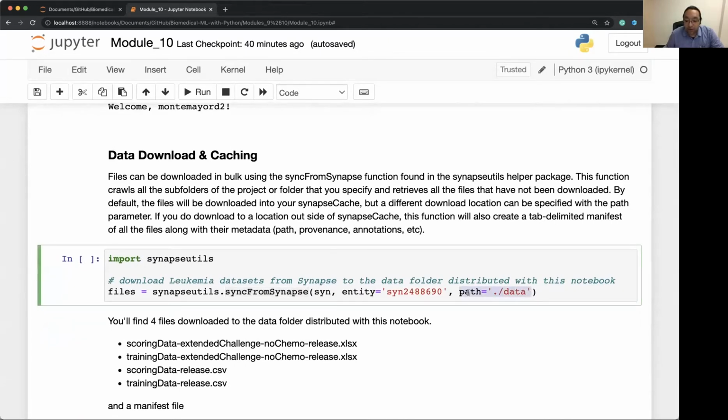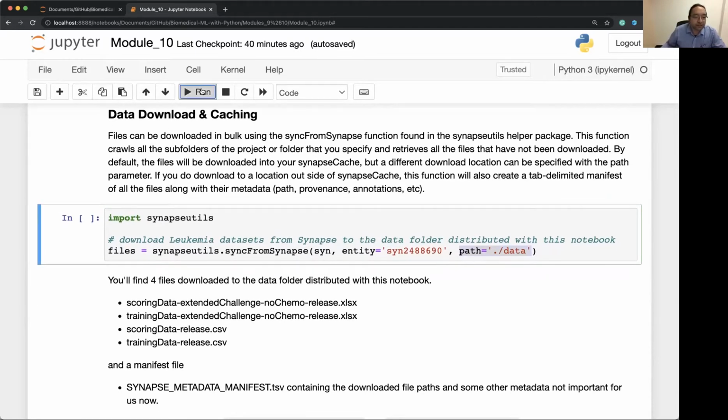You can override the default place where it stores the data. I think it's in your home directory, which is a mess for me. Maybe for you guys it's clean. So what I did was I just put it in a data folder that's right next to where this notebook is. Okay, and it's going to download it all and run.